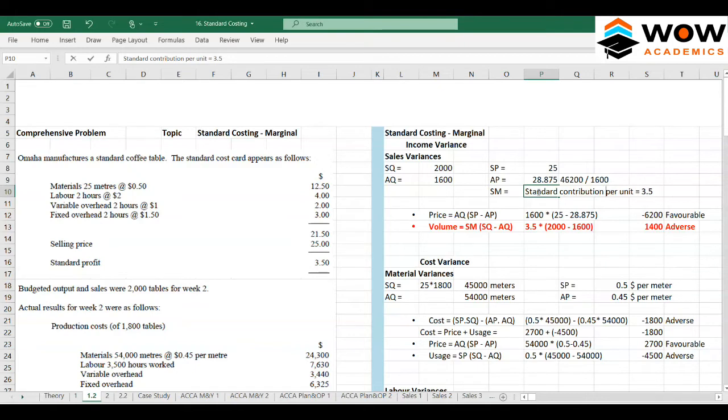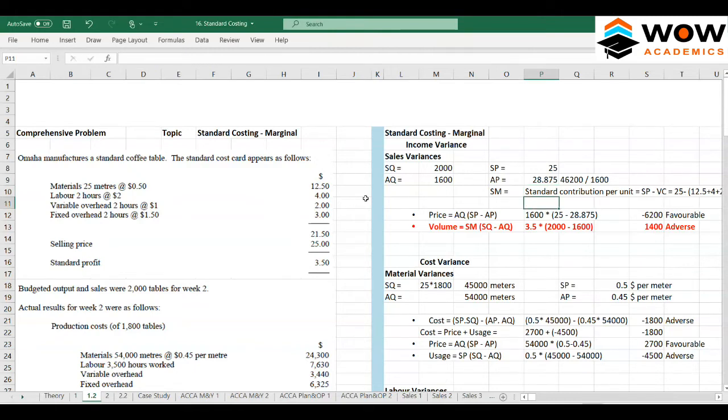Contribution will not be 3.5. It is selling price minus variable cost. The selling price here, if you see, is 25, minus 12.5 material, plus labor 4, plus 2 variable overhead. All of this put together will give you the answer.